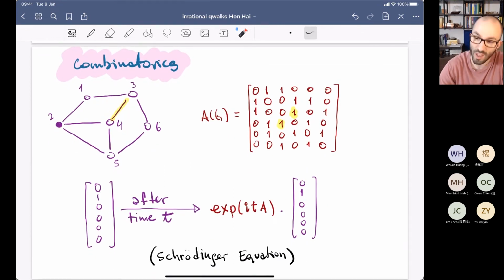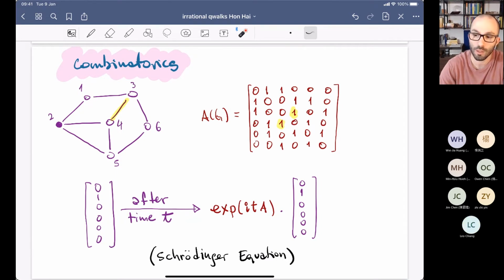And the nice thing is, with that choice of Hamiltonian, the one block that corresponds to the one excitation subspace, which is a 6 by 6 block, is actually the adjacency matrix of the graph. So hopefully most of you will be familiar with the combinatorics of graph theory. The adjacency matrix of a graph is a matrix with rows and columns indexed by the vertices of your graph, and you put a 1 if and only if you have an edge and a 0 otherwise. So exactly as you see there in the picture, with the yellow shade representing exactly what's going on.